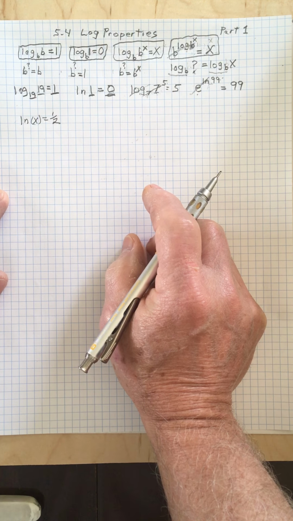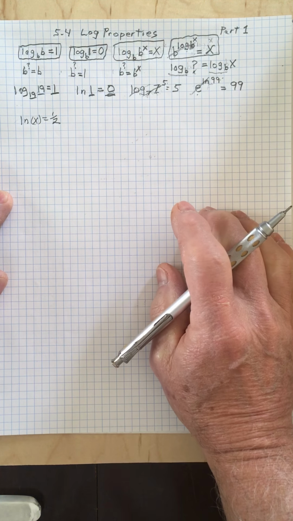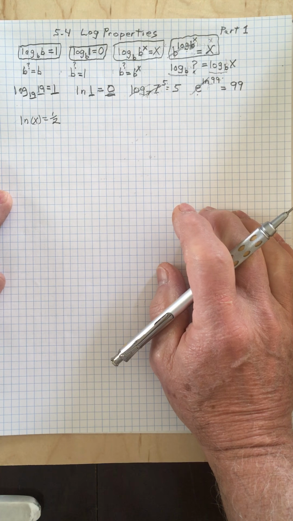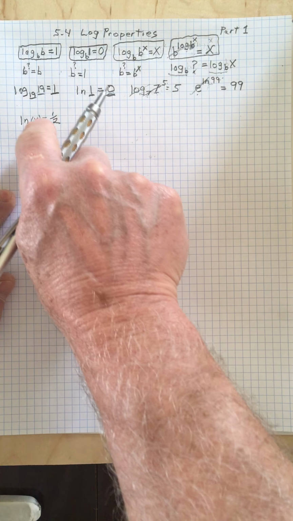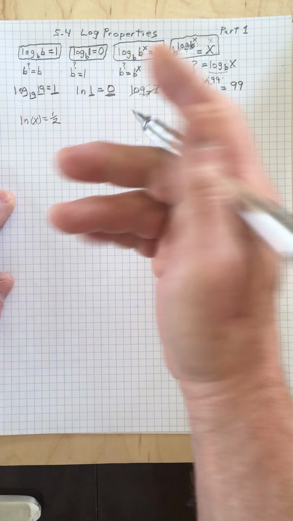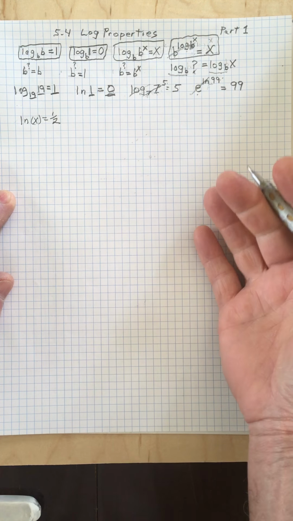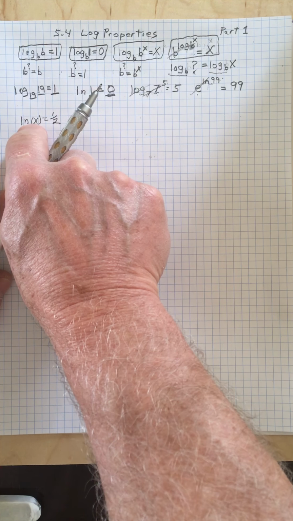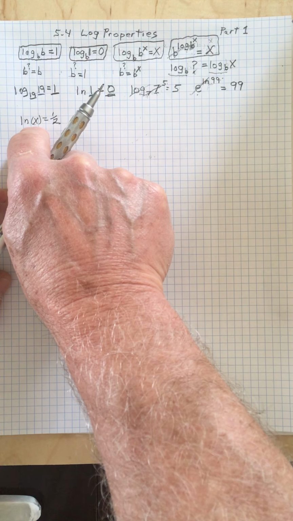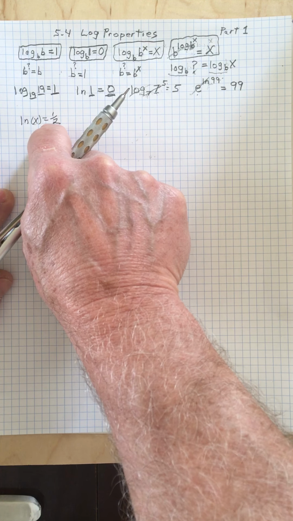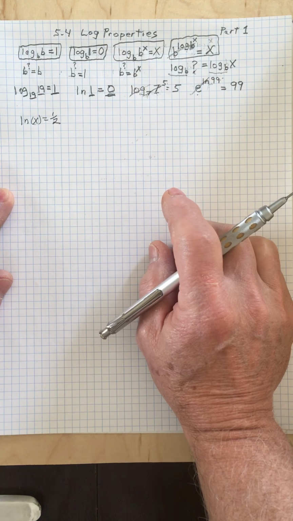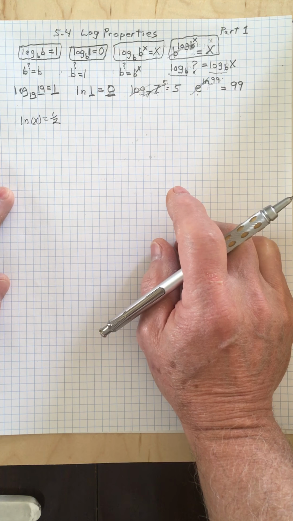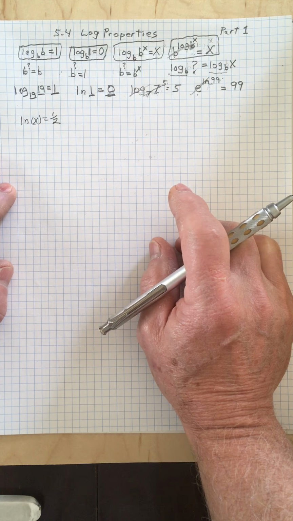Okay, this one, the log term's isolated, so we don't have to do that. But the problem here is, if that was ln 1/2, you just put 1/2 in, hit the ln key, and you can get the answer. But we're trying to figure out what the number would be to get an exponent of 1/2. We don't have a key to do that. So you look at that and you say, well, I got to do something else.